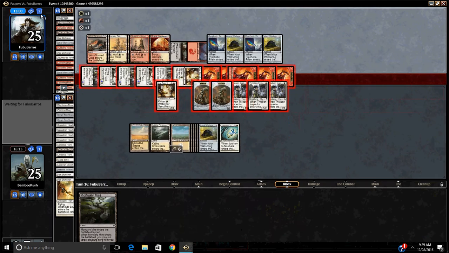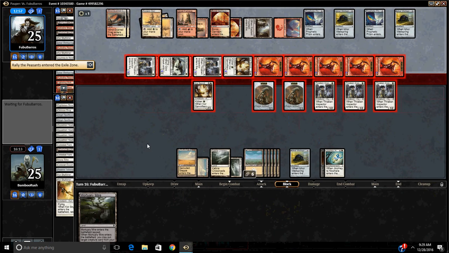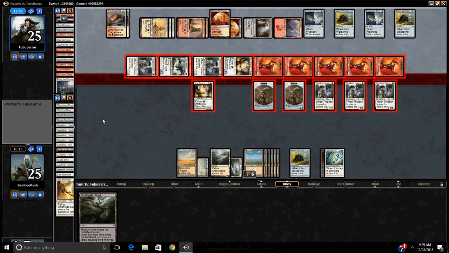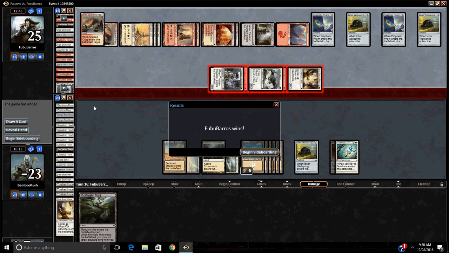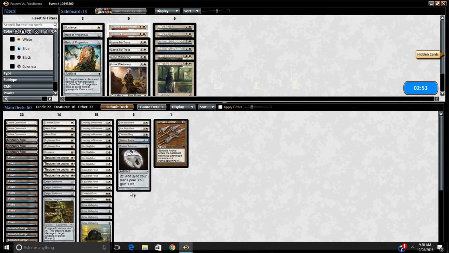Okay, so we could lose this match. There's a chance at Prismatic Strands. Oh, he's got a billion of them. Yeah, that's a lot of damage. Rally the Peasants is pretty nasty. We took what? Almost 50 damage. We took 48 damage there. Don't see that every day.